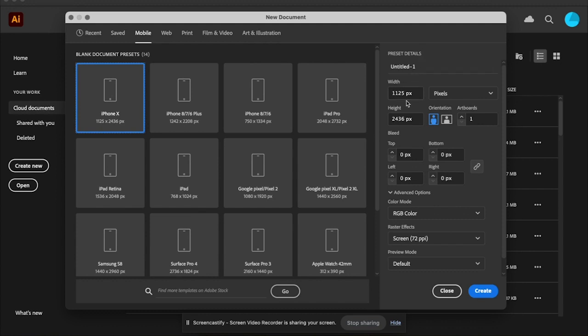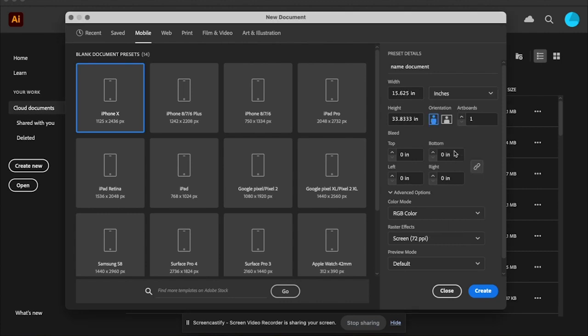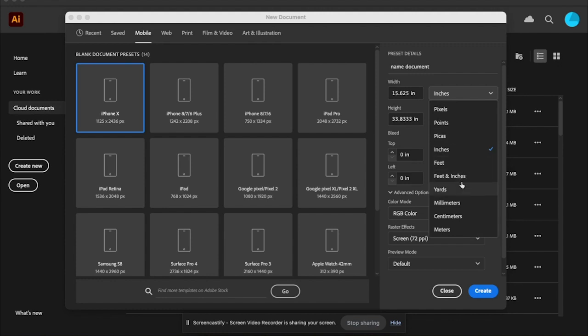And to do that, it's really easy. Here's where you name your document. And then you can adjust the width and the height. You can also change the measurement metrics type. So I have mine in pixels right now, but you can have it in inches if you like, or even millimeters, centimeters, meters, picas, points, whatever you prefer.